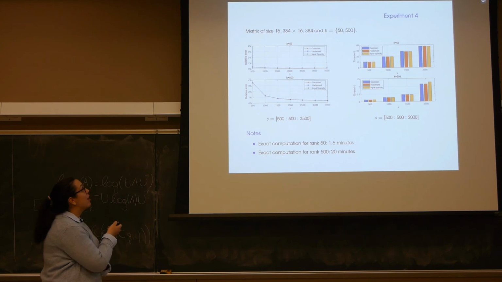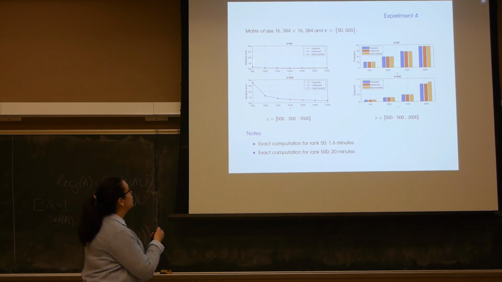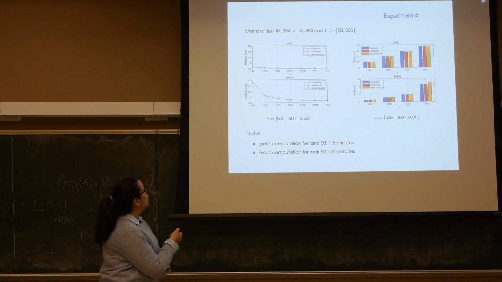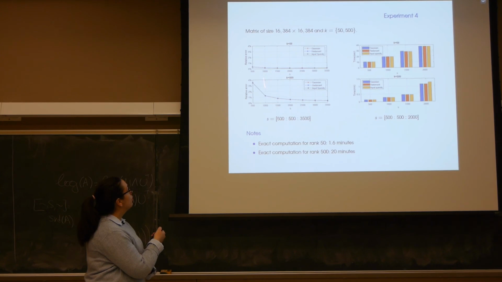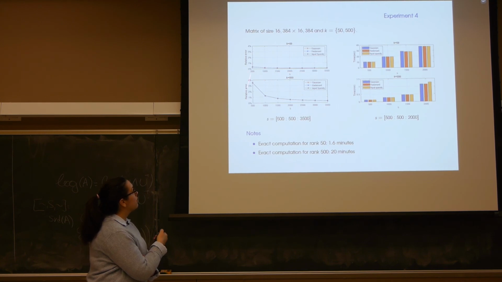And then I went to larger dimensions, about 16,000, to again test the Hadamard transform. And we managed to get, again, very good results. Actually, as we see over here, as the rank goes higher, I get a worse approximation error. This is something I want to test, to understand why.